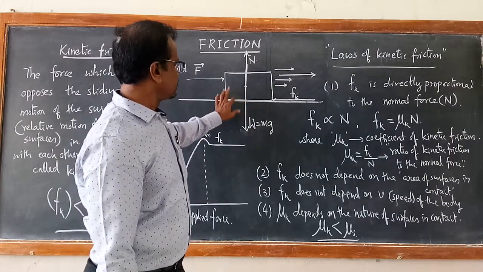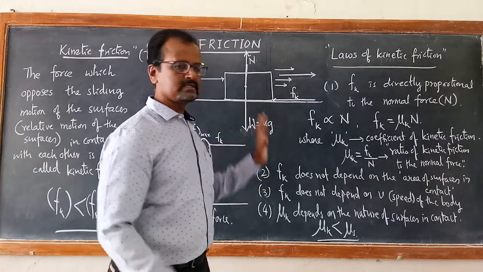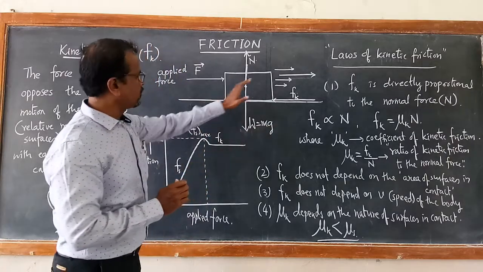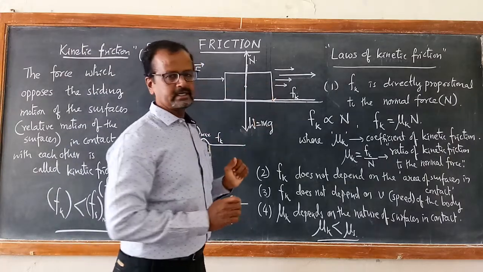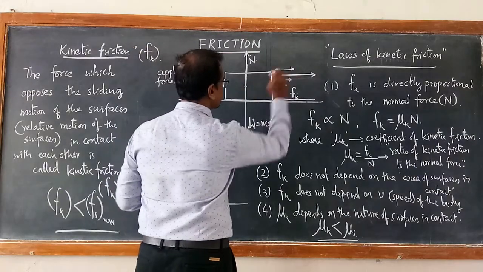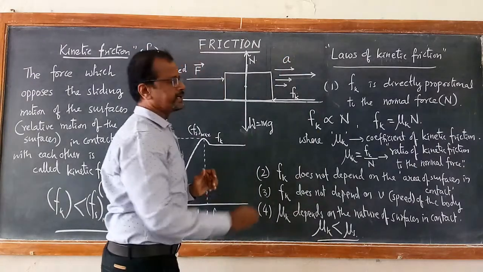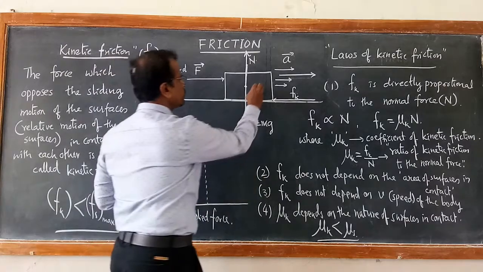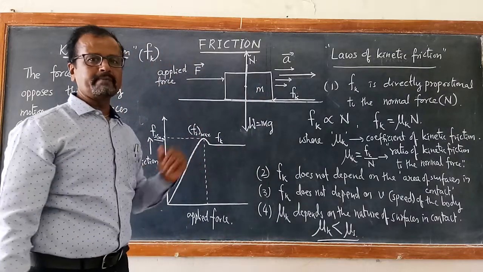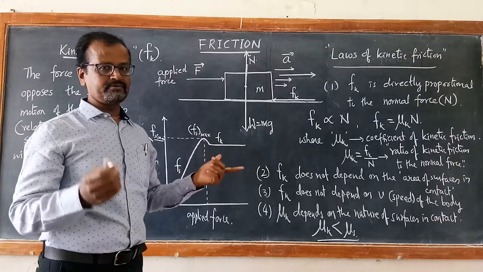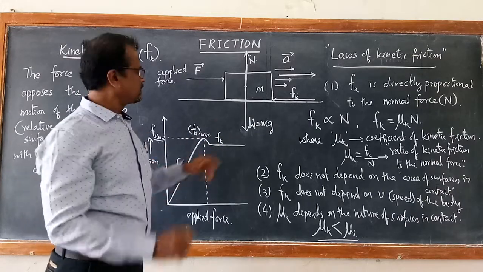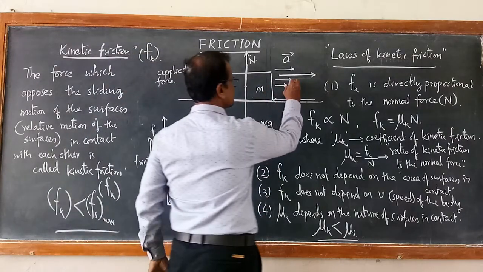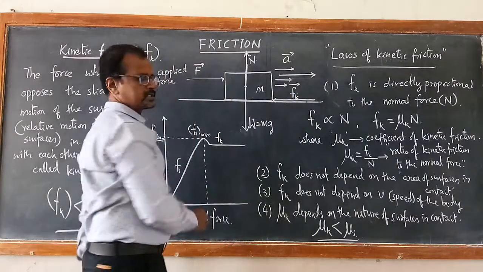Now, if a surface is having certain amount of mu k, means it is having certain roughness, so it shows definitely kinetic friction. So, if at all you want to find out the acceleration, now suppose the body is already set into motion, the body undergoes acceleration a in this direction, and this is the applied force F. Then according to Newton's second law, we know that F is equal to ma. But here the net force is not F. The net force we need to calculate. Then the acceleration depends on the net force F minus Fk. See, this is a kinetic friction in the opposing direction.